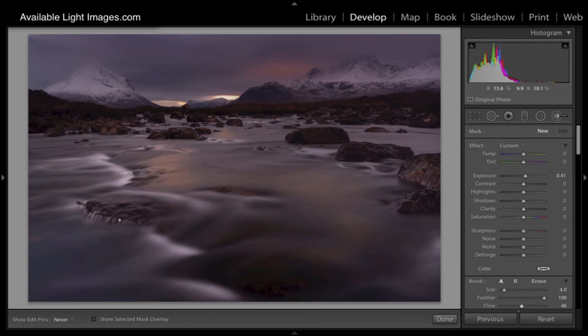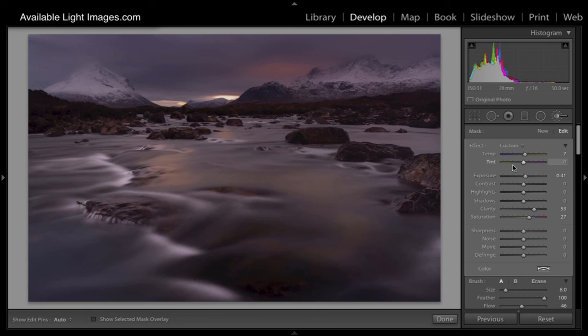It's never ever finished. You just reach a stage where you're prepared to walk away from it. Because what I've done here is I've added a little bright highlight to that edge, and with a bit of clarity. And what that's done is it's just accentuated the textures on there. And again, I could take another brush and just paint in the top of that rock, because it's quite rich and red. And at the moment I've just brightened it. I can add saturation, I can add a bit more warmth and add a bit of clarity.